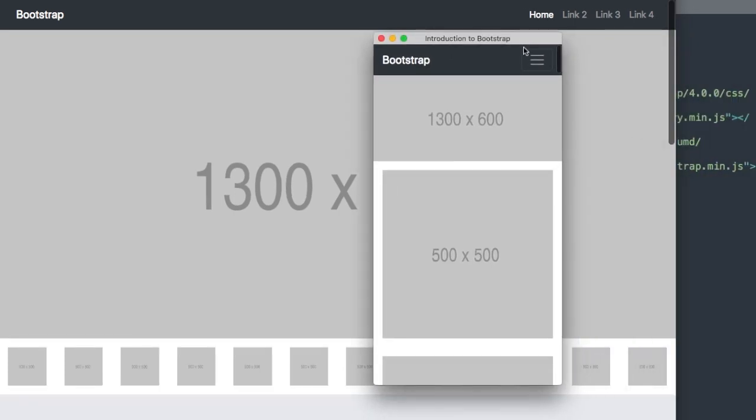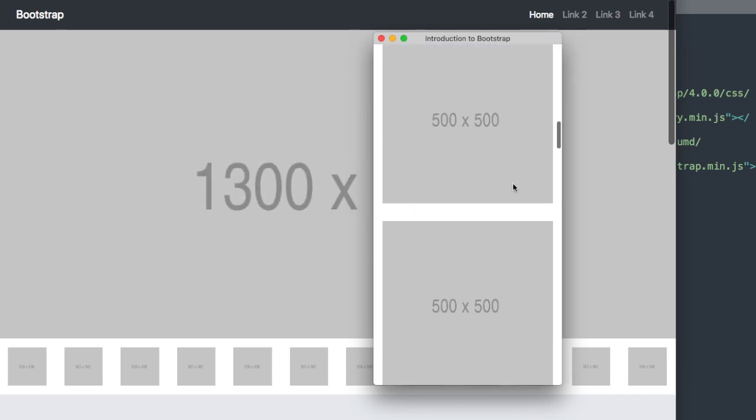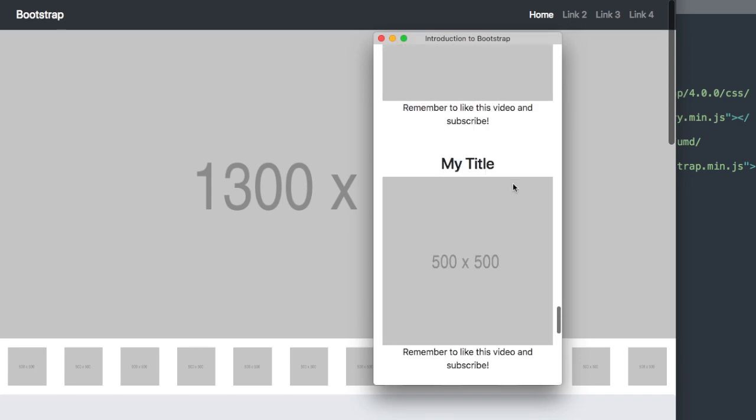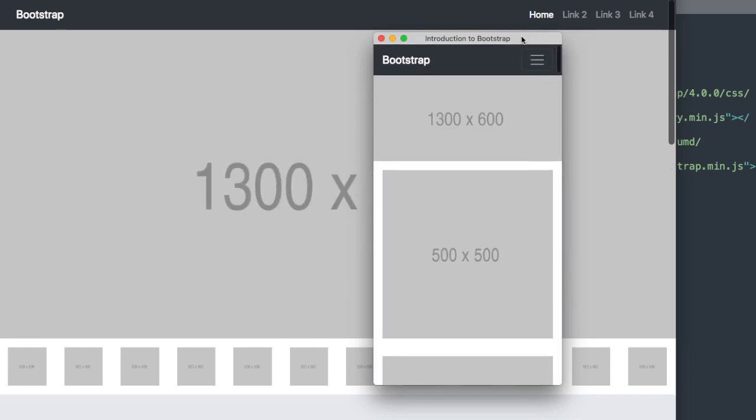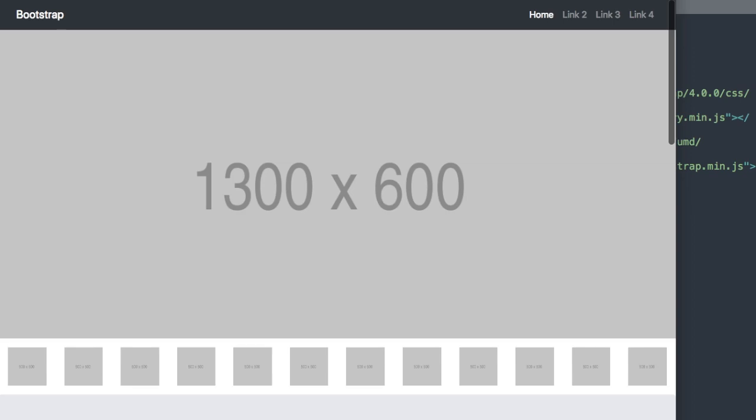And before we get started, let's do a quick scroll through of the mobile version here for how you can expect the single column layout to appear on a mobile phone. So I'm going to go ahead and put this aside and show you what we'll need to get started.